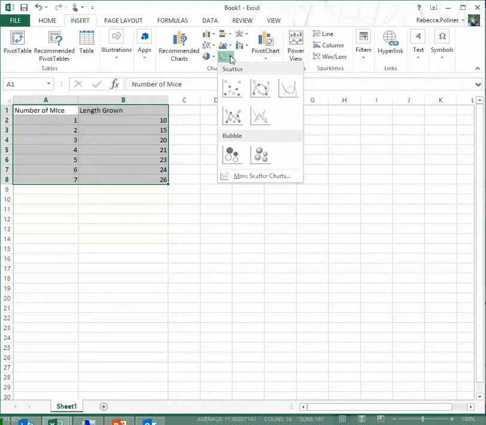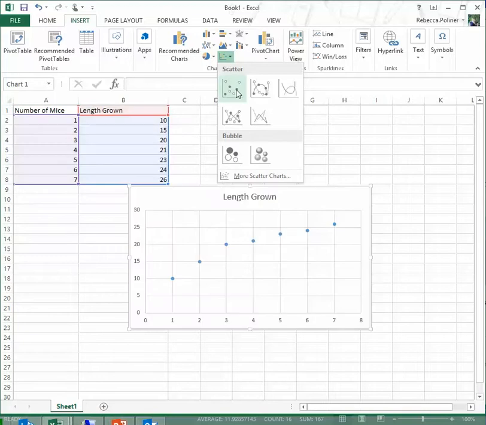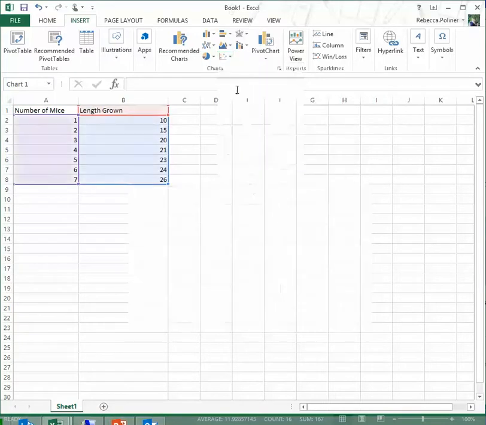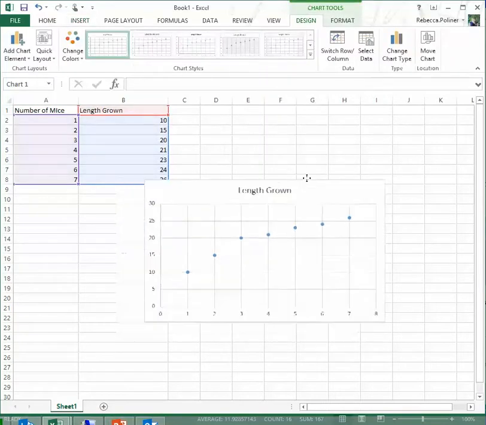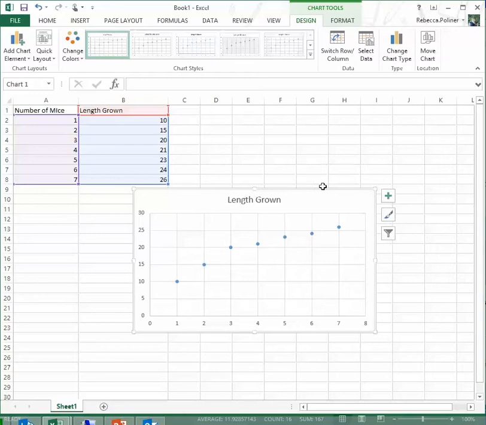We call this a scatter plot because we're not going to just make a line. We want to see all the different points. So what you need to do is select this one right here. All right. And now I've got my graph. Now this isn't anywhere close to being done, but what you should notice, because I put my independent variable on the left-hand side and my dependent variable on the right-hand side, is that I have my independent variable on the x-axis, which is what I want, and my dependent variable on the y-axis.